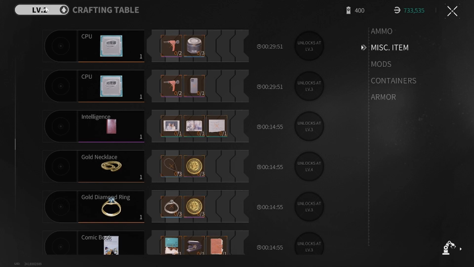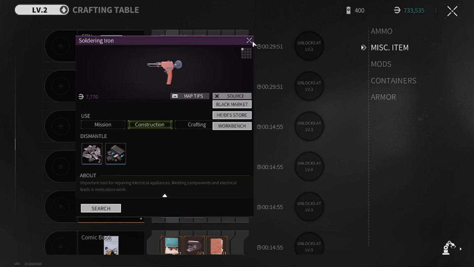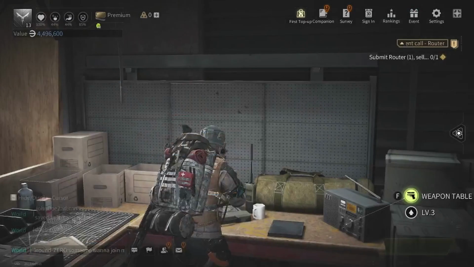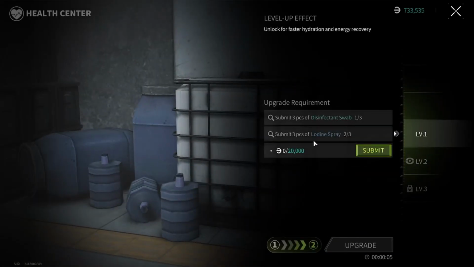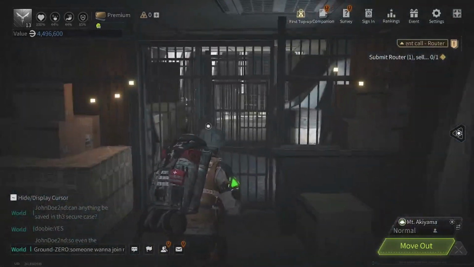I need to upgrade my workbench to level 3 and start crafting these things, which a smart speaker and a soldering iron are very hard to find in the world. You can find it, but it's hard to find. Right here, I could submit. Oh, I can upgrade, as soon as I finish my safety systems. So everything's interconnected in this game, and everything has a function with each other. It's pretty smartly put together. Not many indie games can do that. Some indie games find it so hard to even make systems work okay with each other.